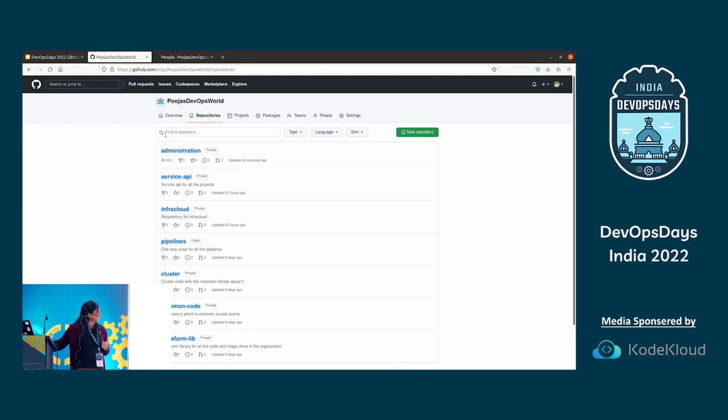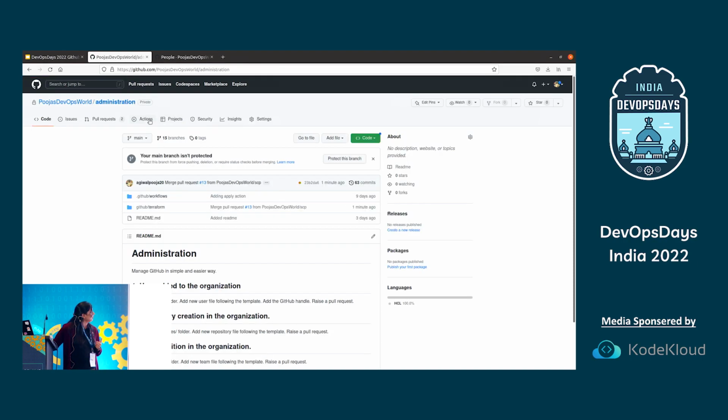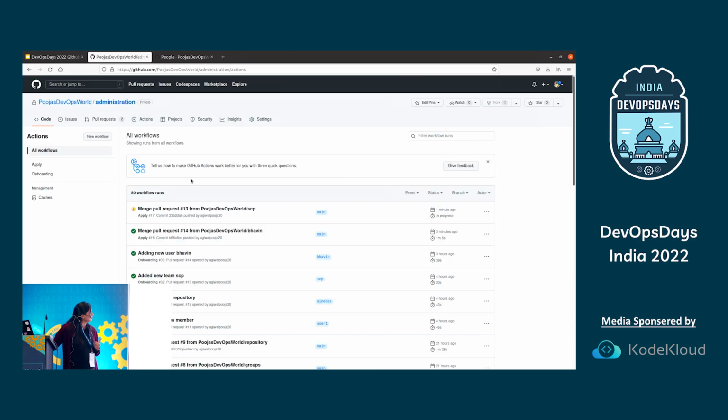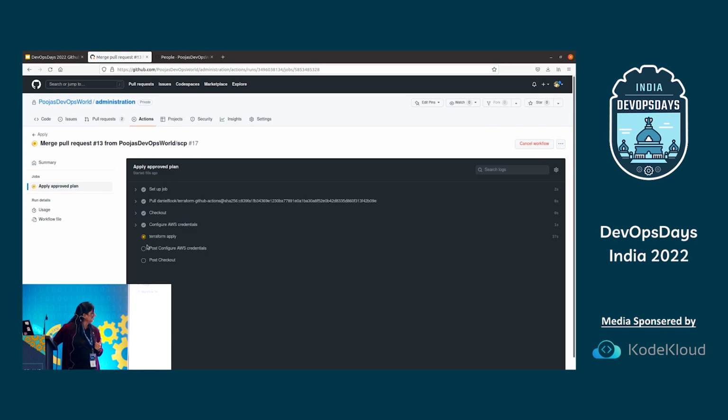I'll quickly go over the repositories and show you the GitHub action, how that is running. If you go over this repository and see the Actions tab, there is this action running. This action will apply the plan to create a new team. This is still running, so I can come over to this again.